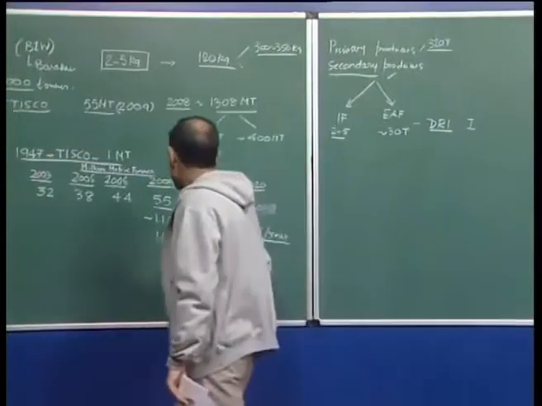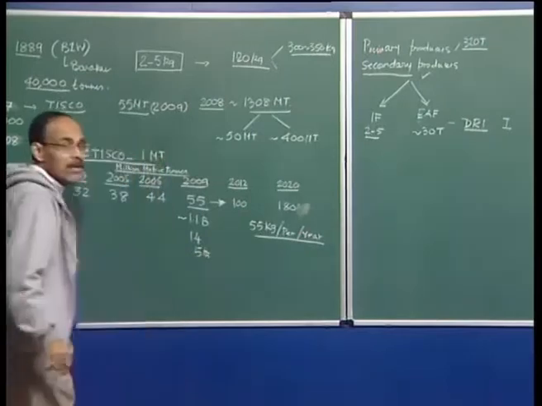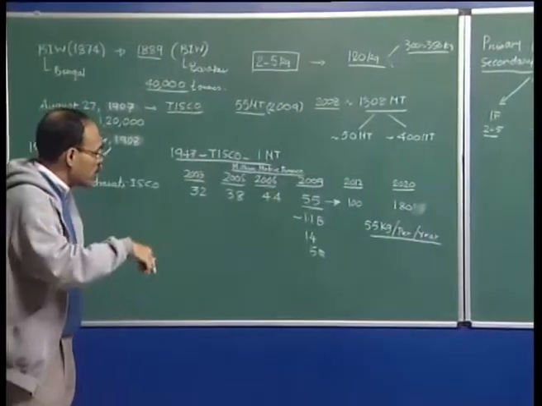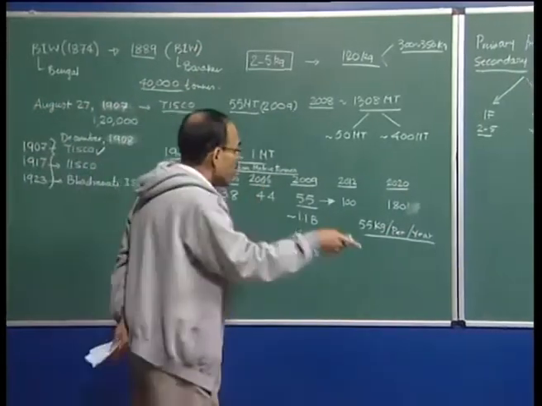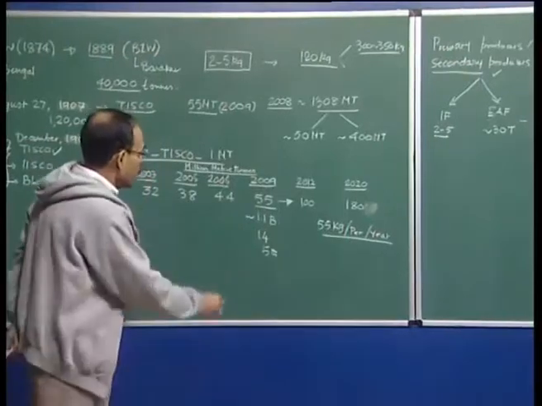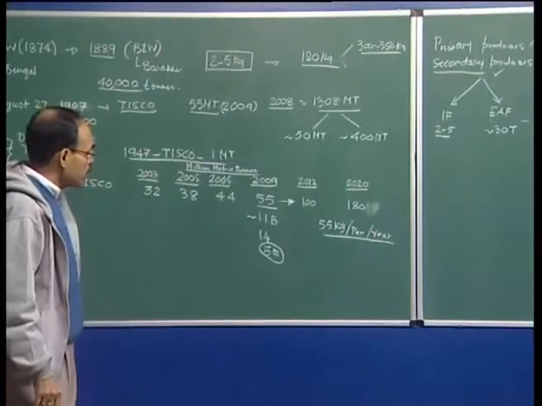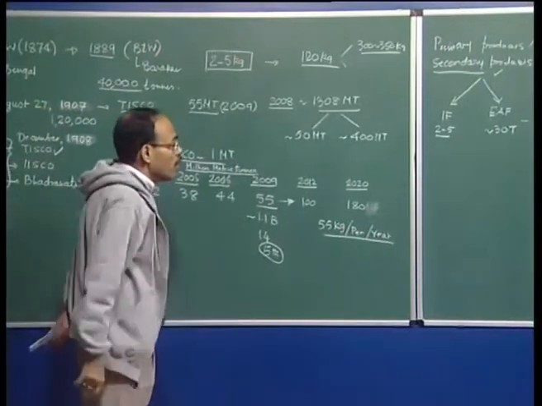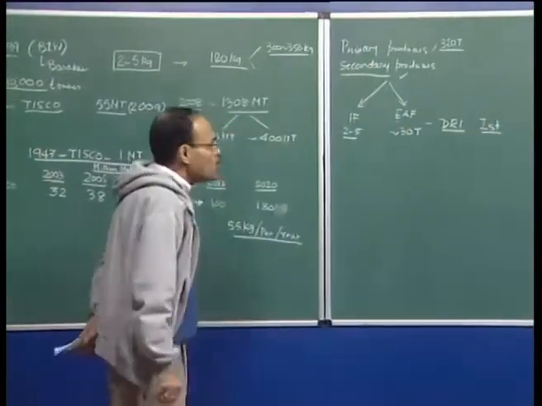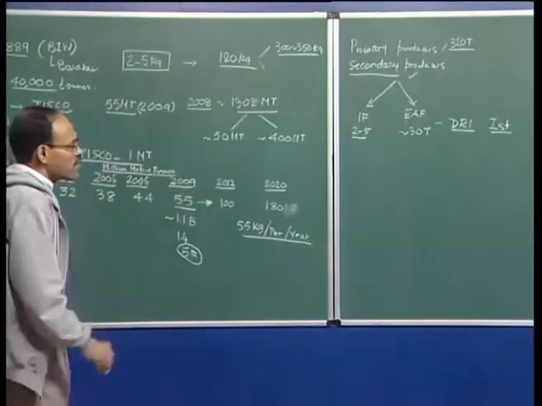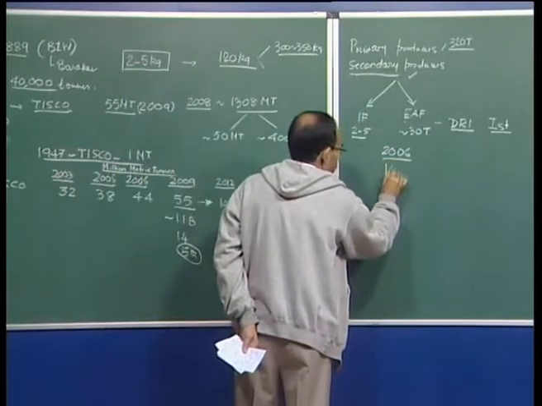And what is our rank among steel producers? In 2009, we were the 5th steel producer, with China at the top, then Russia, then Japan, then Brazil, and then India. So we ranked 5th in 2009, which is steadily going to improve. And as far as DRI is concerned, we are the first rank holder. How much DRI did we produce? Around 2006, we produced about 14 million tons of DRI.